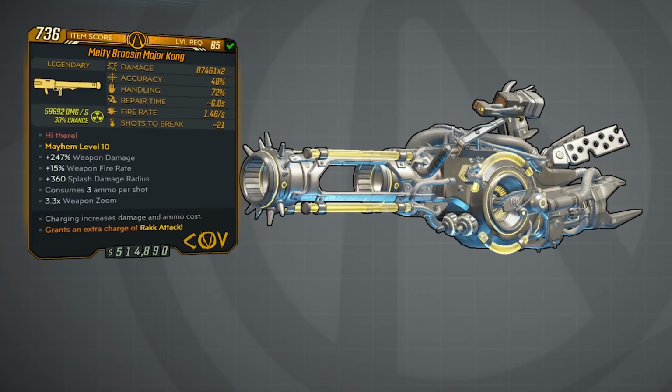I'm going to do a full build on this rocket launcher with Moes, and I will go over what the red text means and all that good stuff in that video. This rocket launcher drops from the very, very last boss in the game, and I don't want to spoil anything that I don't have to, but just know that it drops from the last boss.